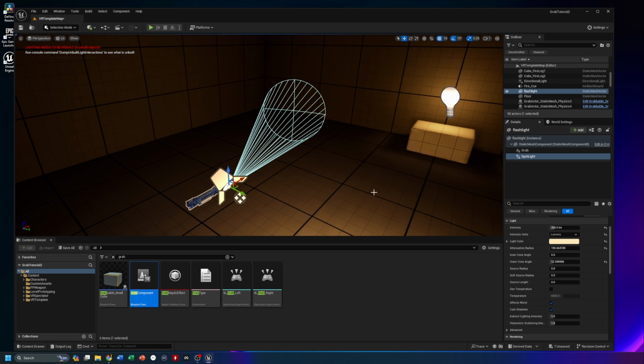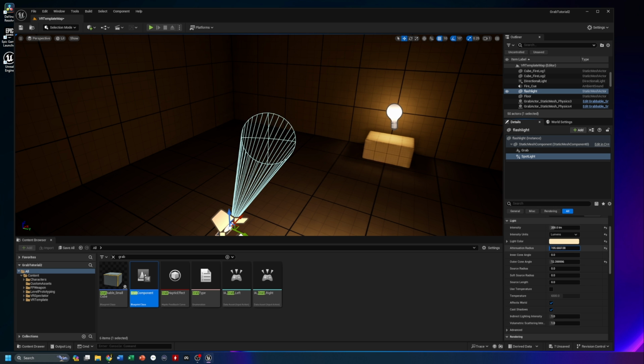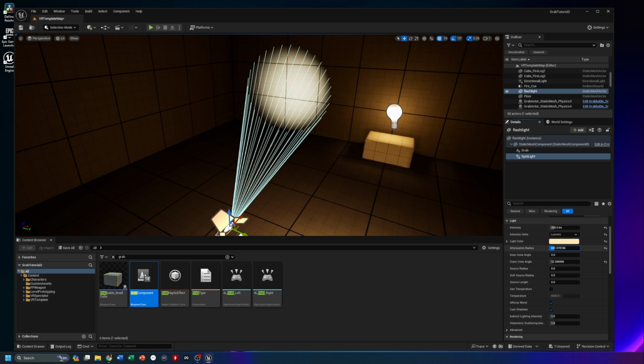And then do we want the light to be able to cast on the wall? And if we want that, we just increase the attenuation radius. So as I tweak the attenuation radius, I get to choose how far that light's really cast. And I'm going to do this all the way onto the walls.